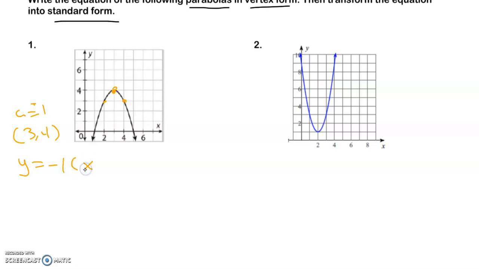And then remember, it's always opposite, so if it's positive 3, it's really going to be a minus 3. And then I do squared, and then I'm going to put plus 4. So there's my vertex form.